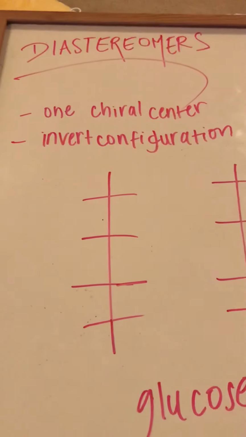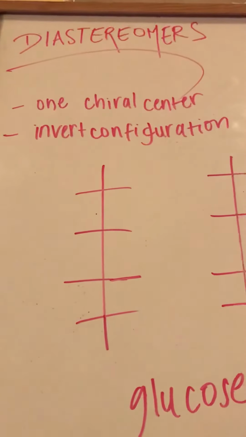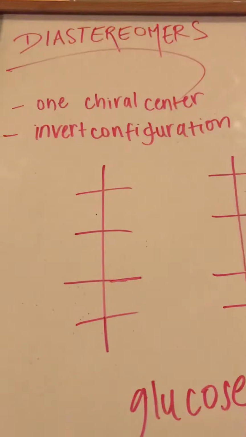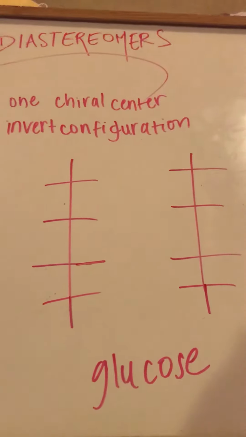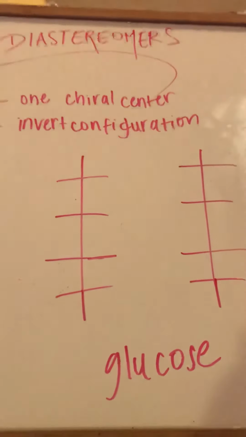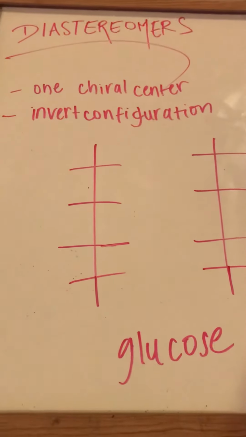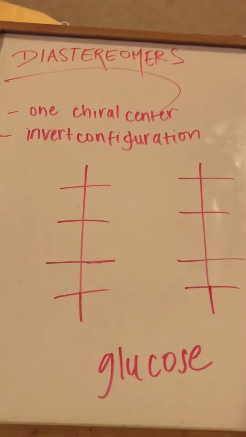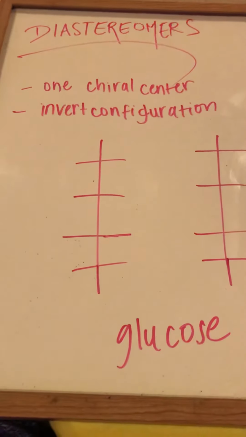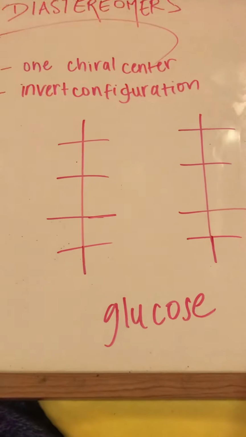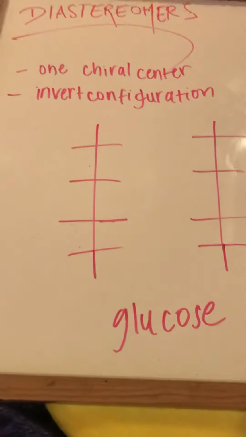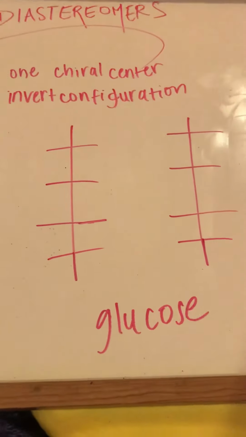I'm gonna continue the discussion about stereoisomers. So in this video we're gonna talk about diastereomers. This is gonna be a relatively fast video just because there isn't a lot to it. From the previous video I talked about enantiomers, which are basically compounds that differ at every single chiral carbon that they have, but diastereomers are a little different.